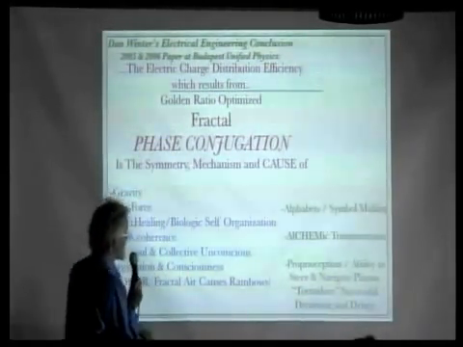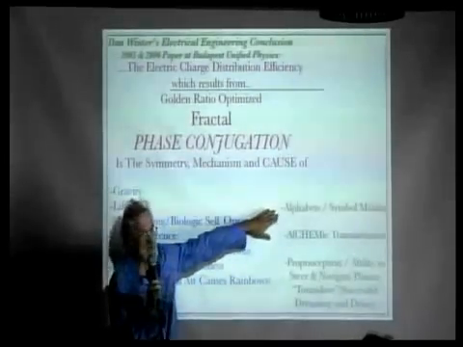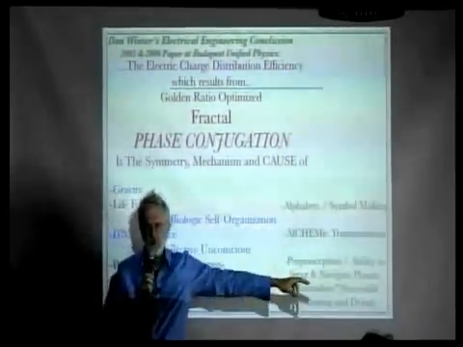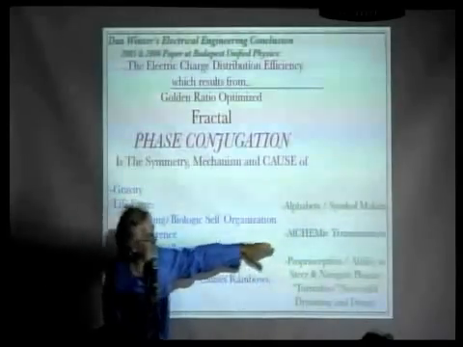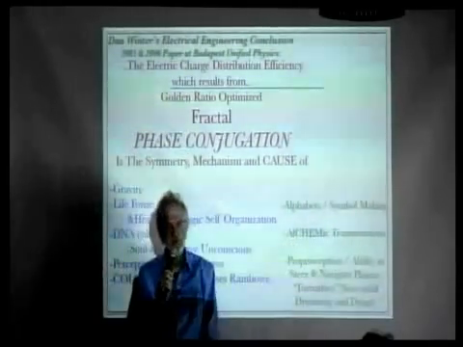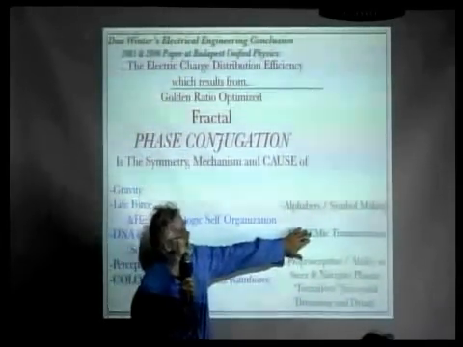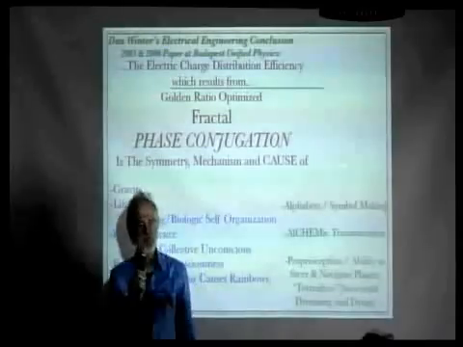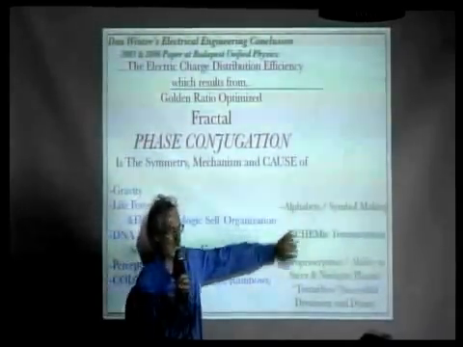Further, it is the cause and origin of alphabets and symbol making in general. In fact, to make a symbol is to be able to embed. It's the physics of alchemic transmutation, and boy, do we get some hits on that here in Prague recently. Many thanks to Vincent Bridges, who will be up tomorrow. We'll talk more about that.